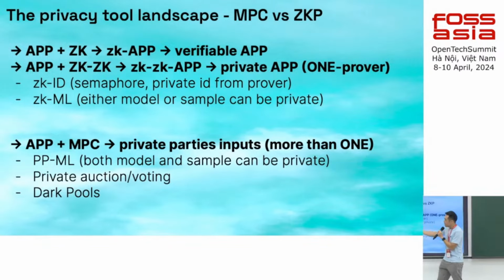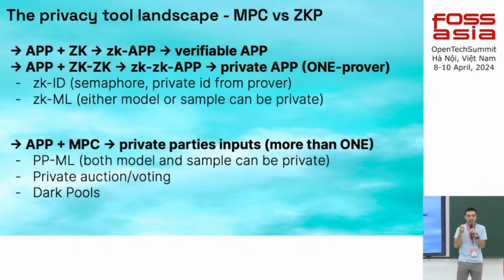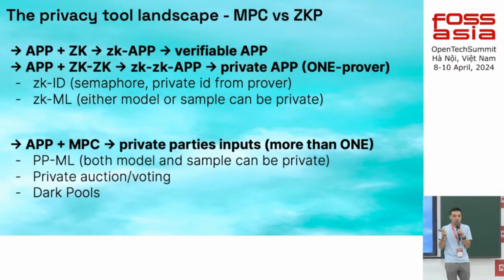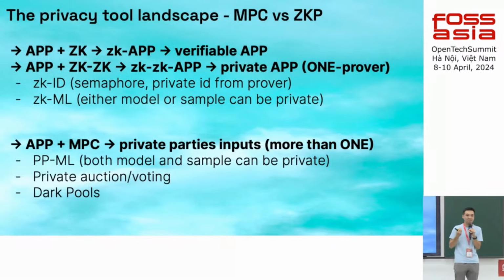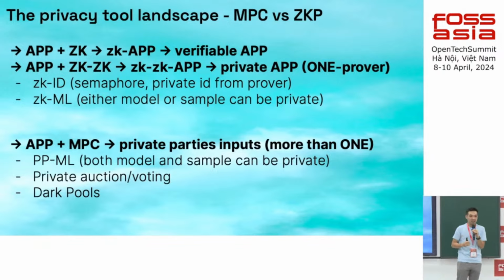Một số ví dụ nha, giả sử như mình có ZKID như là hệ Semaphore, thì nghĩa là sao? Nghĩa là mình có thể chứng minh là mình có một định danh thỏa mãn một số điều kiện nào đó. Ví dụ như mình trên 18 tuổi thì mình được quyền mua rượu, mua thuốc lá chẳng hạn, nhưng người ta hoàn toàn không biết số tuổi cụ thể của mình, đúng không? Hoặc giả sử mình chứng minh là mình có visa của một nước nào đó mà mình không thể hiện hết tất cả thông tin. Ví dụ bên kia thật ra cũng không cần phải biết mình bao nhiêu tuổi, quê quán ở đâu, mà người ta chỉ cần biết là đối với passport ID này mình có cái visa đó, vậy là được.